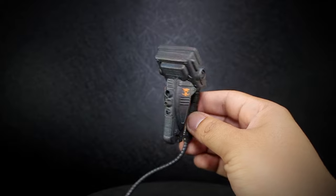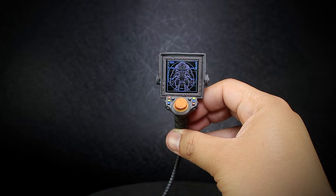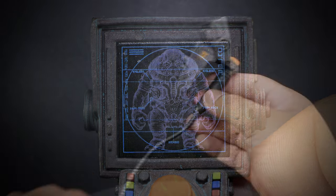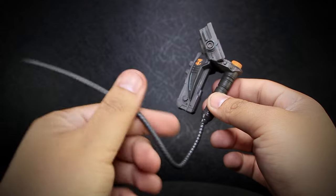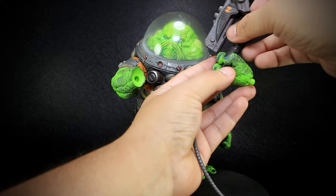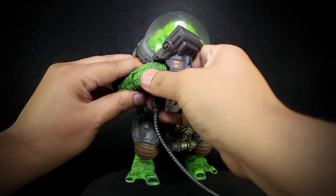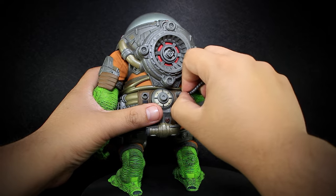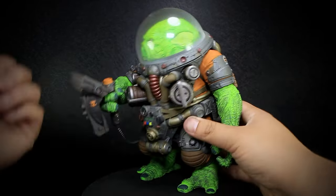We have a small data screen device, detailed with colored buttons and a screen with Slog himself on it, and a large dial at the center. At the bottom of the device, we have a large metal wire made of an extremely soft plastic that's completely bendable. To install the scanning device, I prefer taking off the hands, then sliding the device into place into the open grabbing hand, then attaching the hand back onto the body. With the hand firmly grabbing the tool, you can then attach that soft metal tubing into one of the ports on the back of the body, usually the one on the side of the hand holding it.